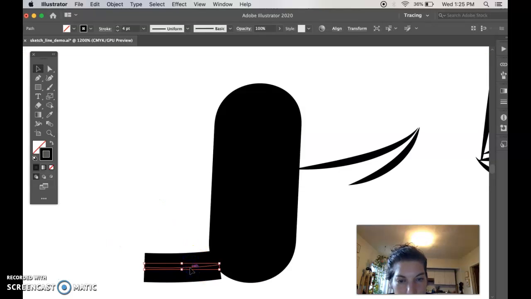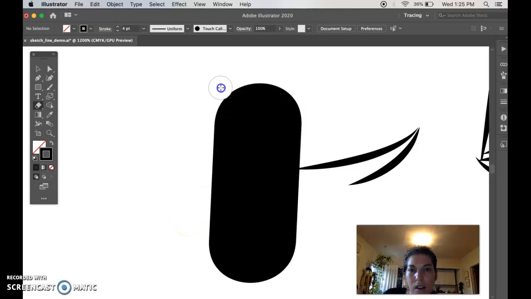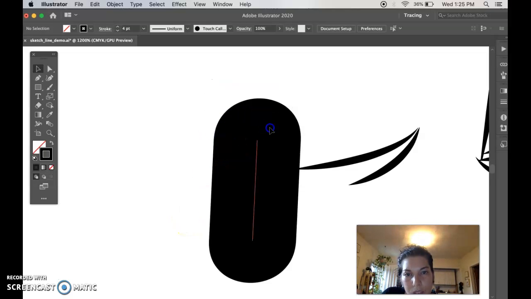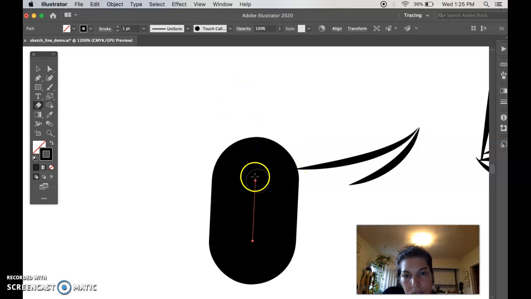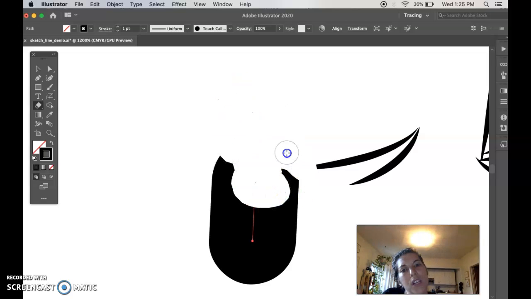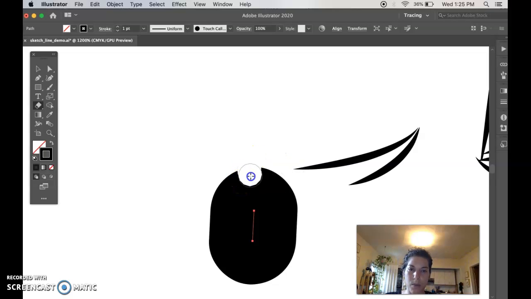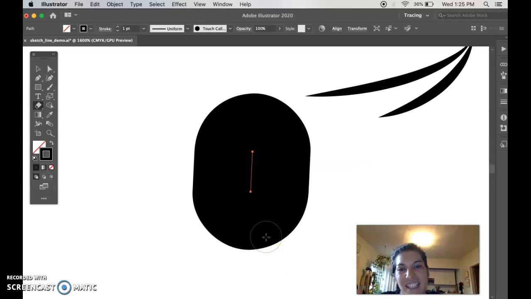And I can use the eraser on here. I have to select it. See how it doesn't really change the shape, right? What you're doing is you're affecting the stroke.